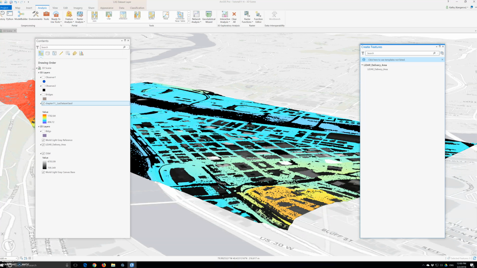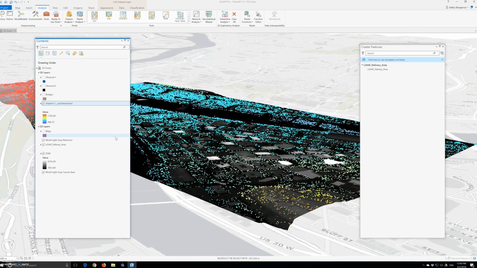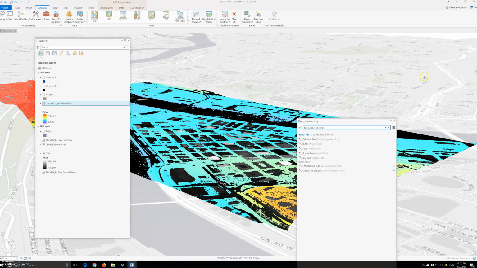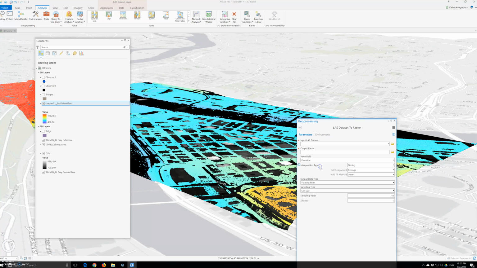Okay, we just change our points. Right click on this and we go to the LAS dataset, the lidar area survey. We choose ground, and then we will search and open the tool again. So, tools, we don't need this layer. Okay, I think it should be here. Our LAS dataset to raster.